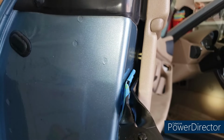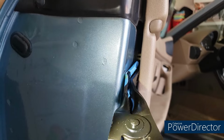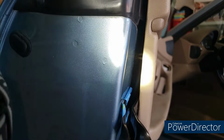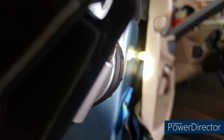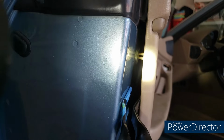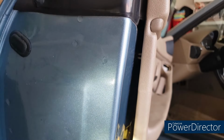But as you can see, when I move this, it doesn't move as much as the door card. That's because it's not connected directly to the door card. But again, excuse the lighting, this is kind of a difficult thing. We'll see how that's actually arranged once I get the door card off. There's one of these about every 6 to 8 inches.